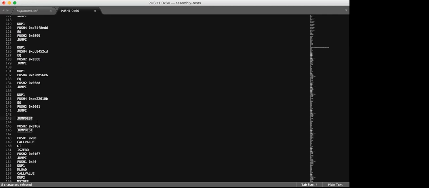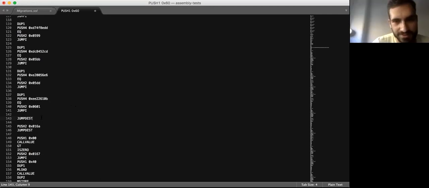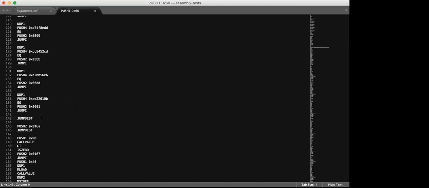I'm sure there's some way to do this, but it would help if each line had its location number. But any jump destination can be jumped to by any bit of code.